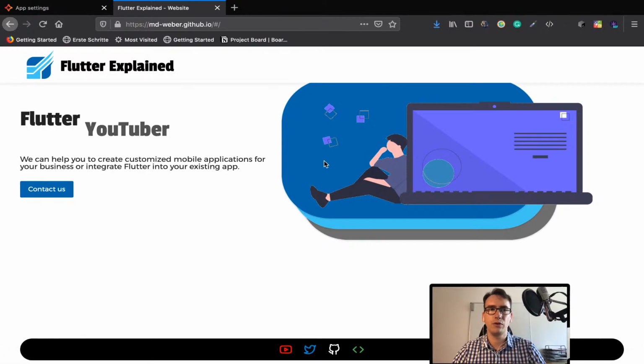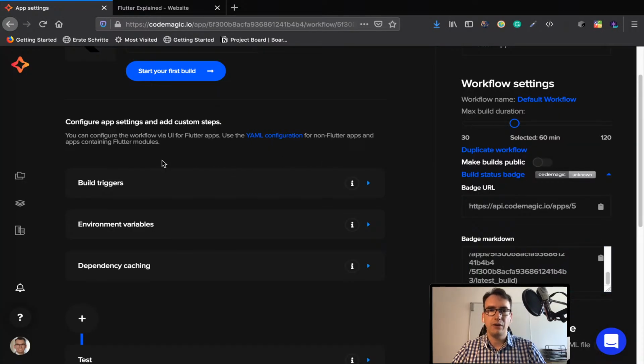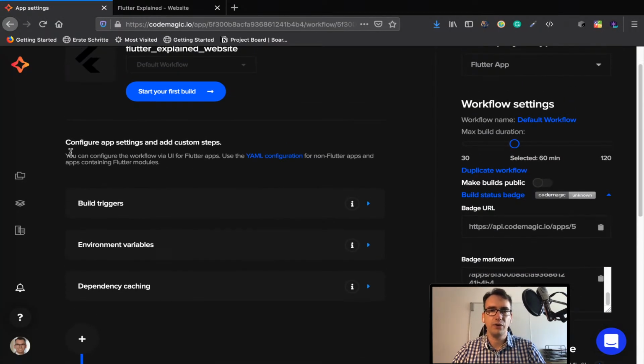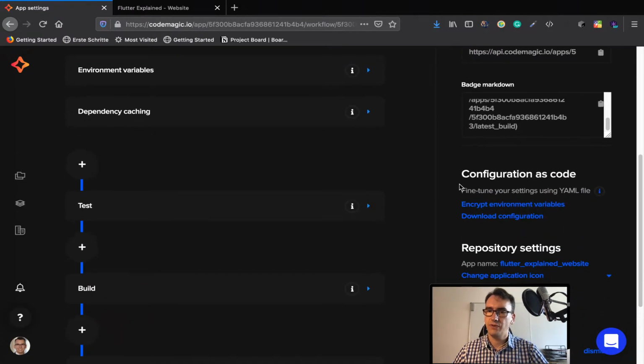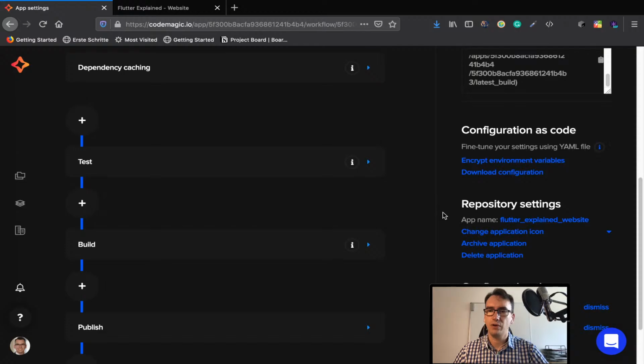So let's go back to Codemagic again. And now you have a multitude of things. The first thing that you can read here is that you can also create a YAML configuration for your builds. So if you don't want to use that nice little UI on top here, you can use a YAML configuration to set up your Flutter projects. Then you bring your build pipeline into code. Here we have configure as code. Yeah, this is exactly what I talked about.